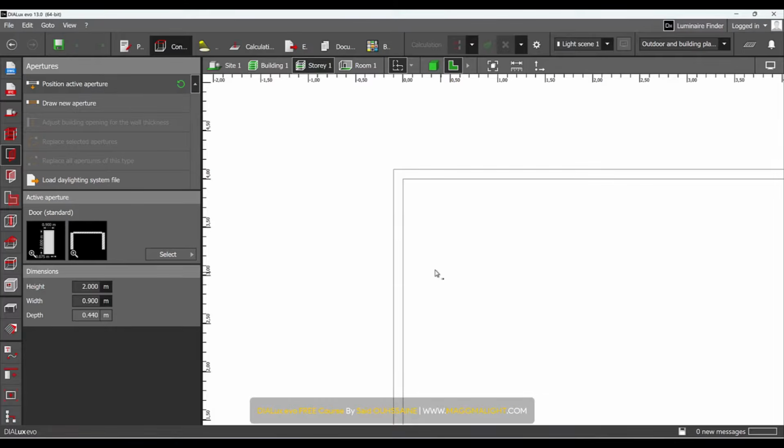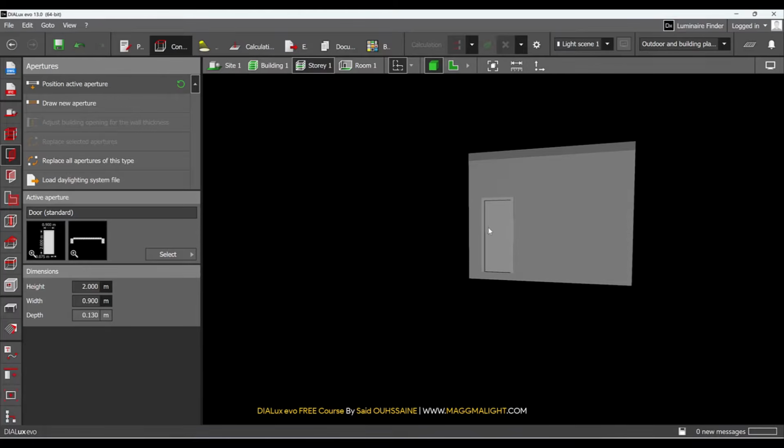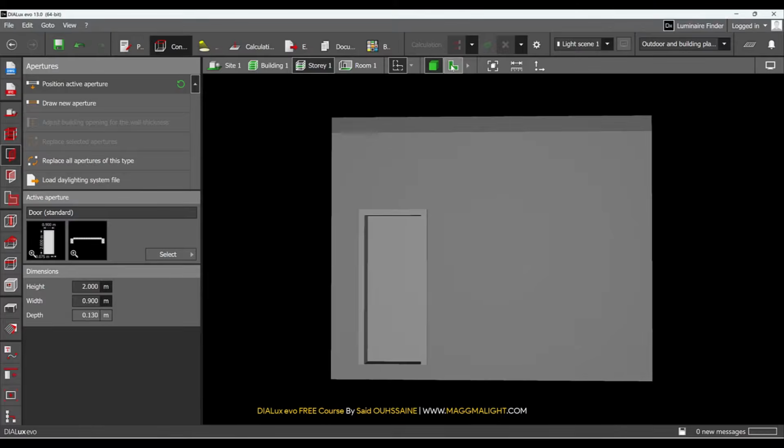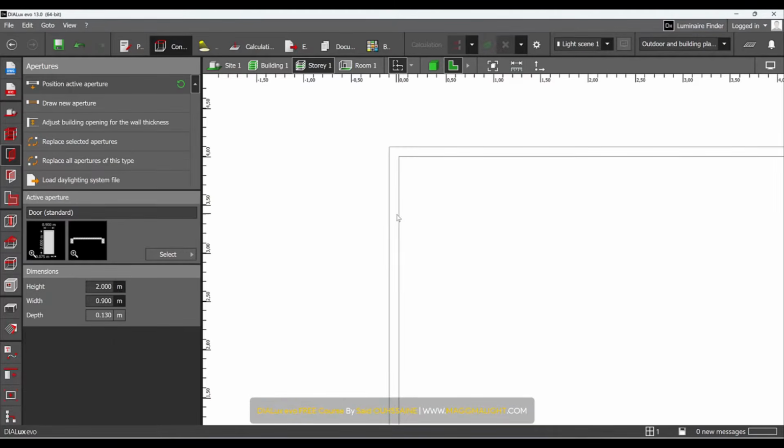To do that, I just click on position active aperture and I click wherever I want to place it, like this, and in 3D it looks like this. I can also place it by draw a new aperture.